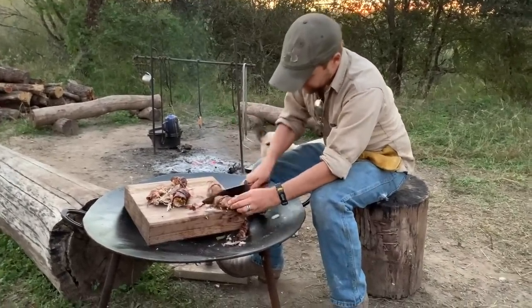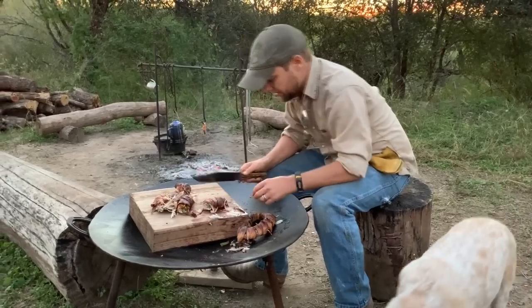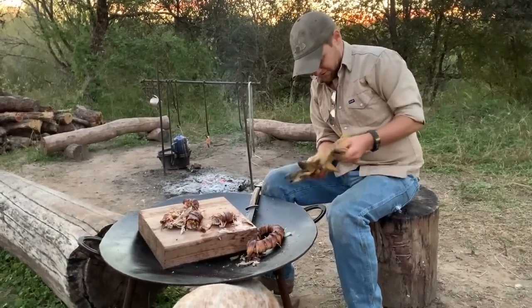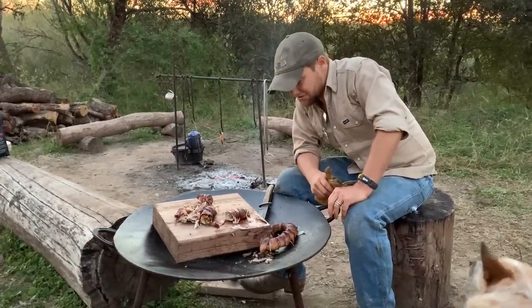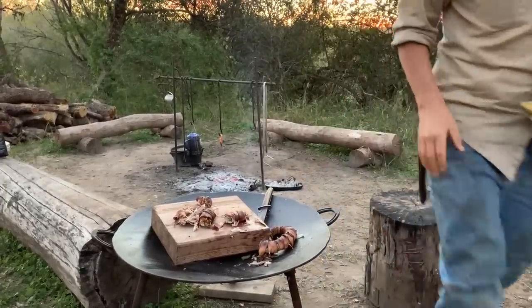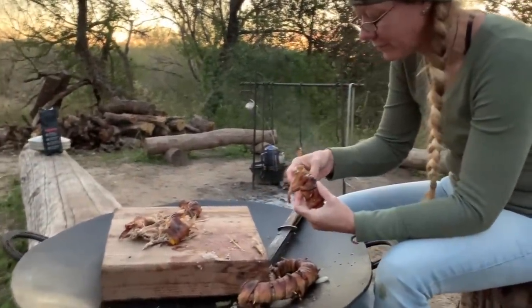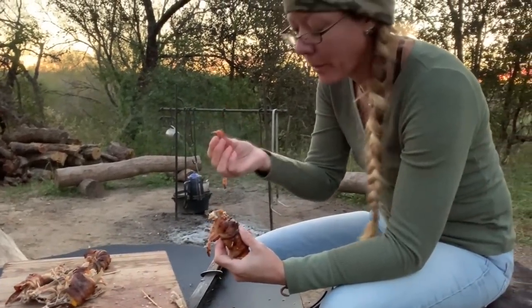Alright, this has been asked about quite often. A new fresh piece of bacon-wrapped rattlesnake. And that is, who's behind the camera? The answer is my wife. So, I'm going to go ahead and grab the camera, and she's going to taste test this and give you her critique on what this tastes like. Surprise! I know, guys. No warning. I'll hear it later. Absolutely not. I'm going to try some of the bacon.